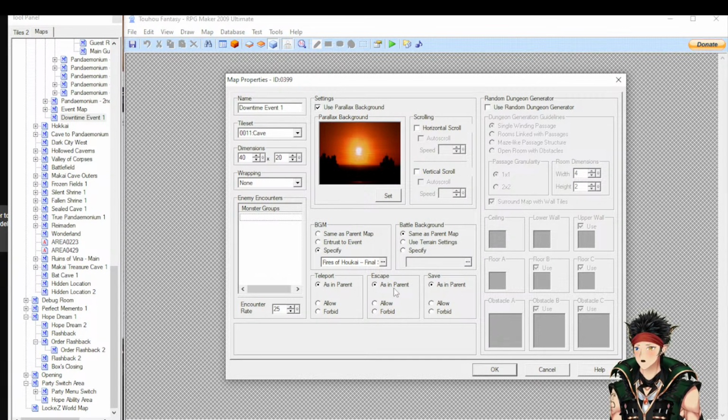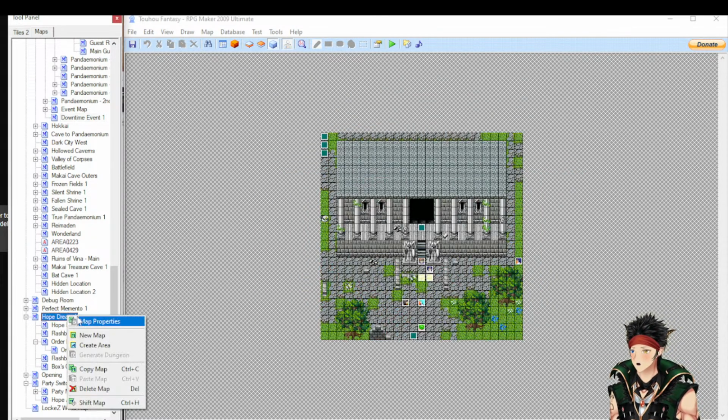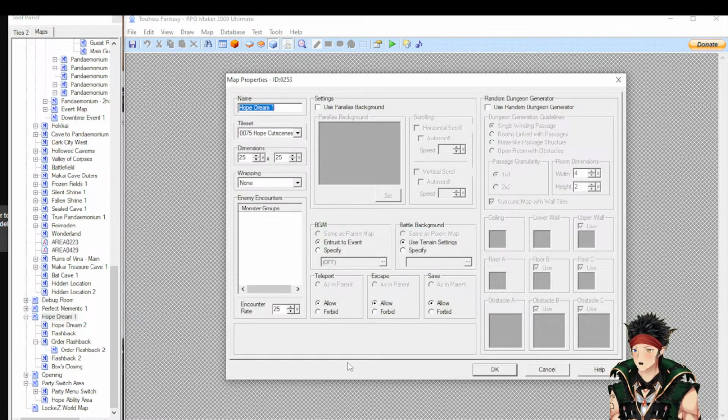If you set this to as in parent, the child map will inherit whatever the parent map has for teleports, escape, saving, etc. Let me go to a parent map. So here, I allow teleport, allow escape, and allow saving. If you set it to as in parent, anything that is a child will inherit whatever the parent has. Maybe you want specific maps to not allow something, so you would use one of these instead.